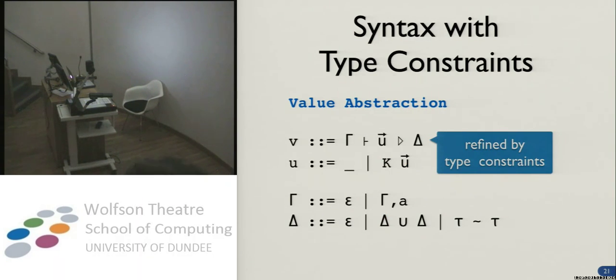And what we're going to do is refine our representation of values, our abstraction of the values. Before we were just using these patterns, but now we're going to augment this. We're going to have a vector of value abstractions together with some constraints. So you can have any values that are covered by this abstraction, but they are also subject to these type constraints. The type constraints are essentially these equality constraints over the types that potentially refine some of the index variables.